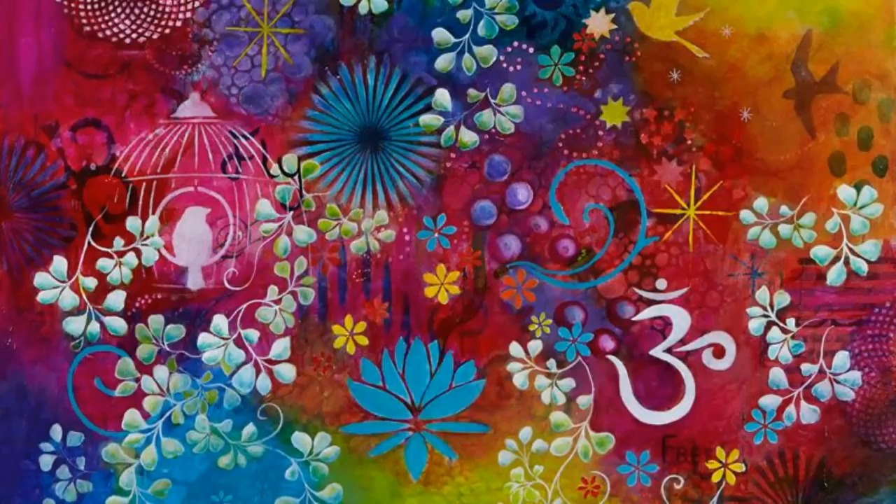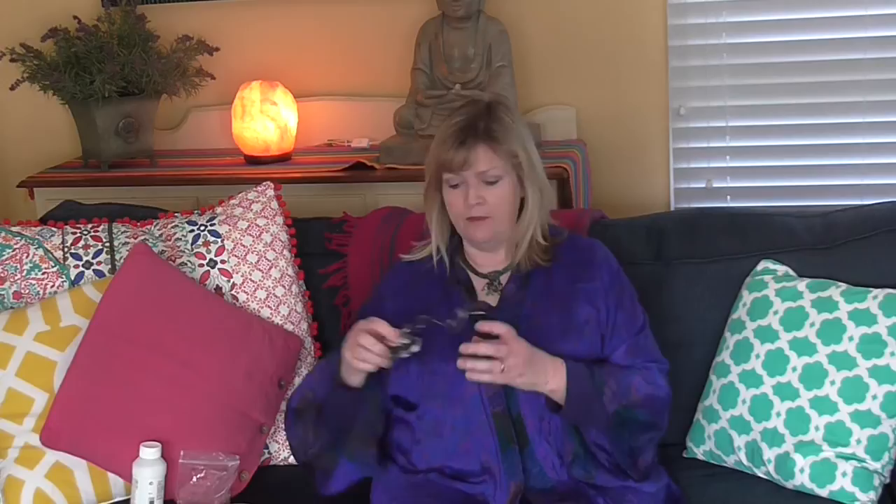Now I'll show you how to attach the wire. I buy my wire from my art store — it's a really lovely soft wire coated in plastic, so it's really nice to work with. It bends back on itself really nicely, because you need that to secure it. That's the one I recommend, but you may not be able to get it. Any wire is fine as long as it's really, really strong and will keep your canvas safely on the wall.